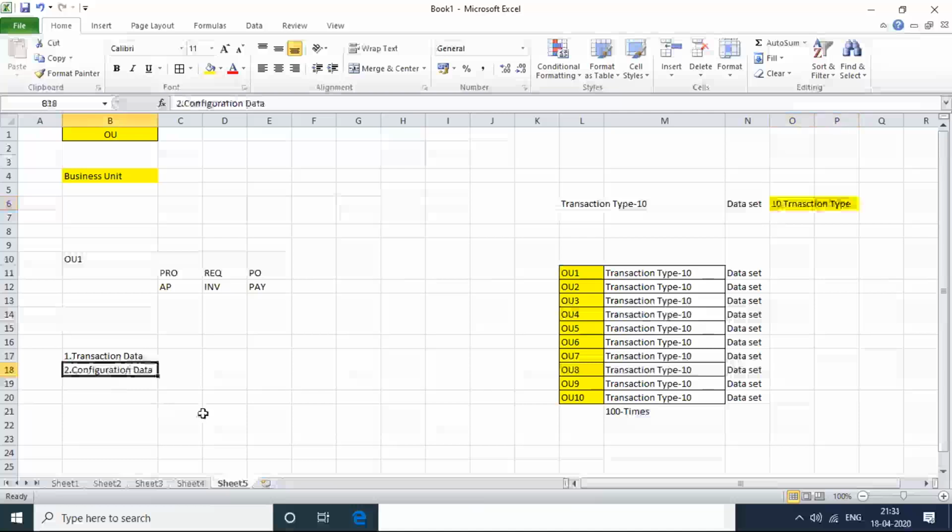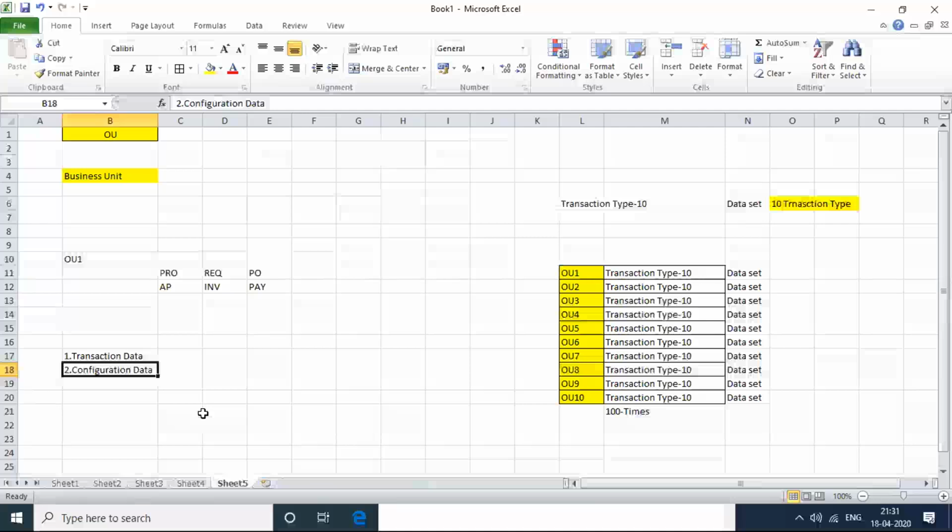But it does not allow all configuration data. Oracle identified some reference data objects, some of the setups, where there is no accounting impact. In transaction type, there is no accounting impact. In remit-to address, there is no accounting impact. Location, job, department, grades: these all have no accounting impact. All those configurations are brought into the data set level. Where there is an accounting impact, those configurations are still at your operating unit level.